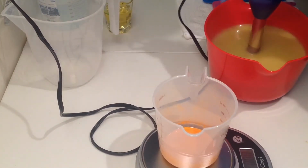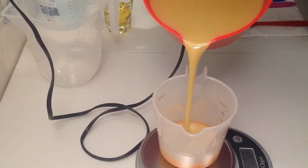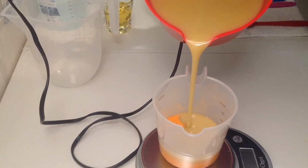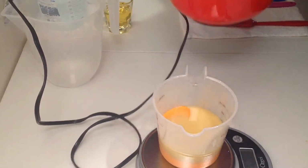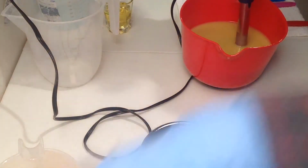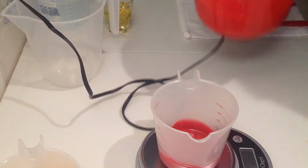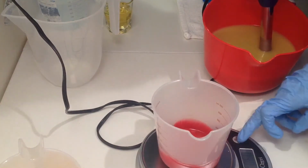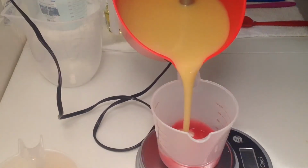Right there, I just zeroed out the scale because I'm separating out the batch. That first is Orange Vibrance Mica from Nurture Soap, and it is for the pumpkin half of the soap, the pumpkin color. And then the next one up is the really red mica from Nurture's also. And that is for the apple color of the soap. And just separating it off.